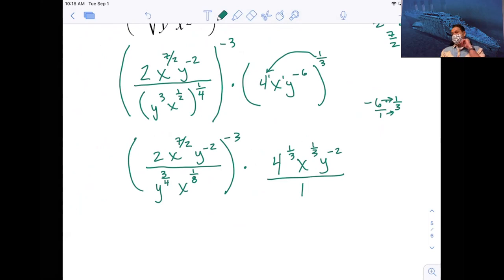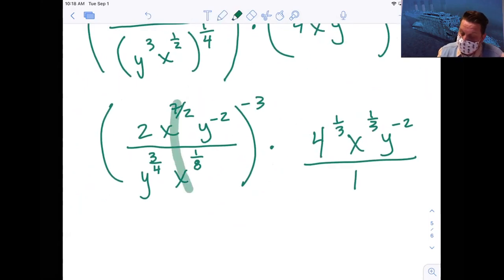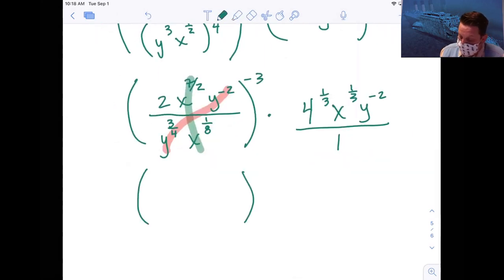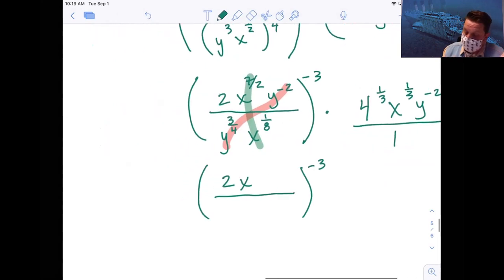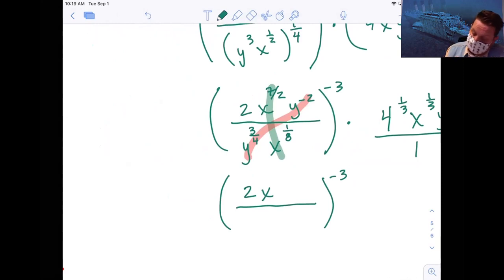Okay, still looking at that first factor group to the negative third. Again, you're at a fork in the road. You can either distribute -3 to all 5 factors, 3 in the top, 2 in the bottom, or we could still do the inside-out approach. I've got some X's that I can combine inside, and I've got some Y's that I can combine on the inside. So you want to do inside-out? Okay, let's keep doing that. So blob to the negative third. Build the shelf. Now, when we use the rule of exponents, since we're dividing, what do we do with the exponents? We subtract. And when we do that, everything ends up in the numerator. So let's do the X's first. I'll come off to the left side here. I've got multiple workbenches. I do 7/2 and then -1/8.